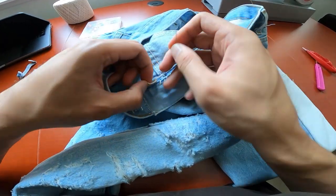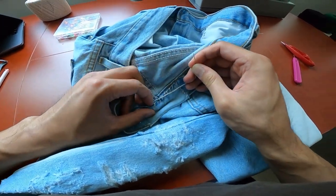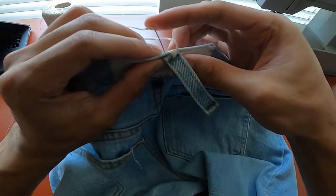I'll be honest, I like to sometimes admire past projects I've worked on and just reminisce about them, and hand sewing to me says a lot. But hey, that's just me. That's one of the main reasons why I like doing this DIYing stuff. You gotta be proud of your work.